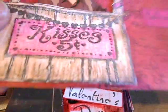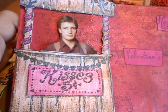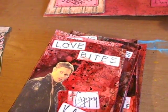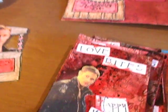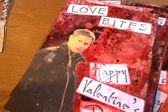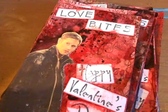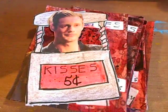What I originally wanted to do was use a kissing booth like this, and this stamp is by Museum of Modern Rubber. I couldn't find one that I liked with clip art, or a free digi image out there. I waited and waited to see if there was a free digi image available, and of course there wasn't. So I went with another plan: I drew my own and colored them with different Crayola crayons.